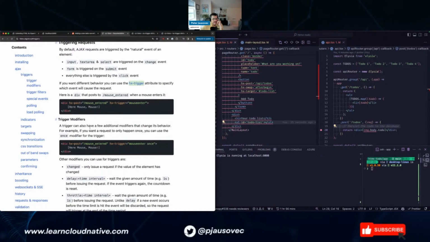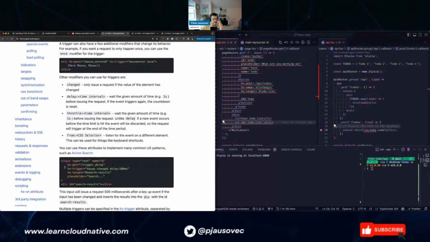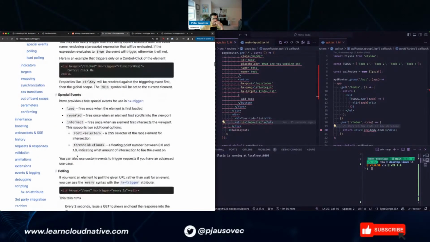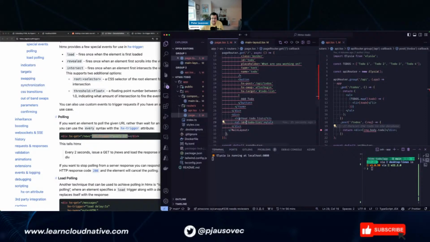Mouse enter, change, delay, throttle, search, trigger filter, special events, fires once when the element is first loaded. How about we do polling? That might be interesting. Every 2 seconds, and then we can see later if we do the database. So let's do this.